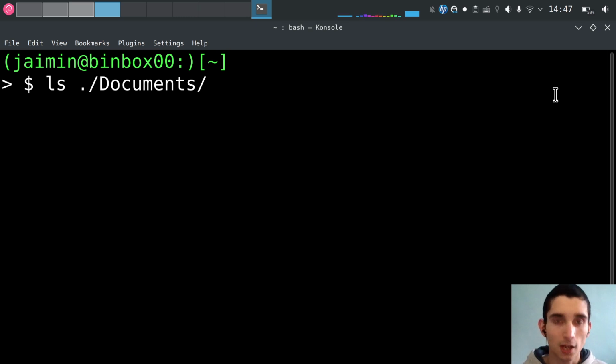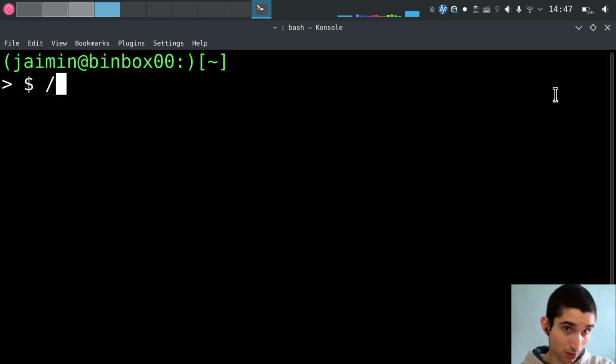If I type a command like that, I can go to the beginning of the line with Control A. I can go to the end of the line with Control E. I can go back a word with Alt B. I can go forward a word with Alt F. I can delete the previous word with Alt backspace. I can retype the word by, well, retyping it.